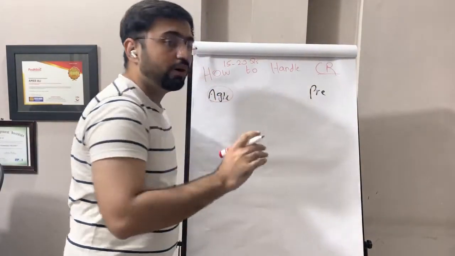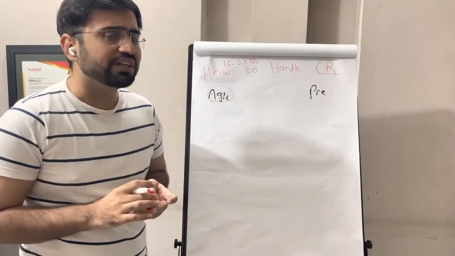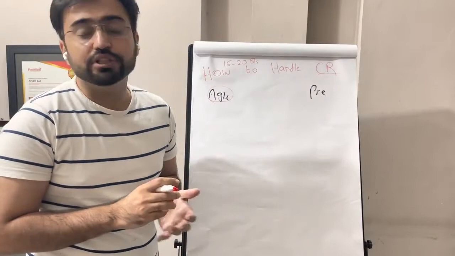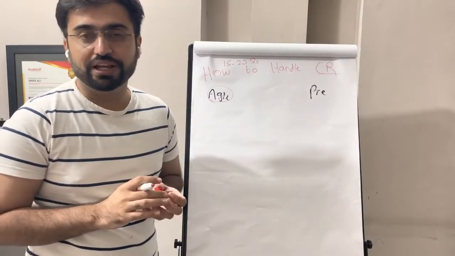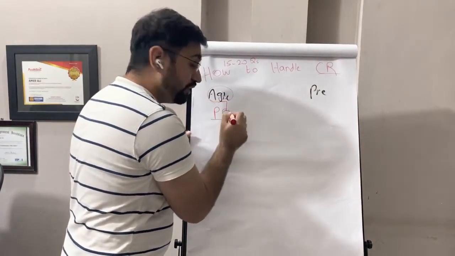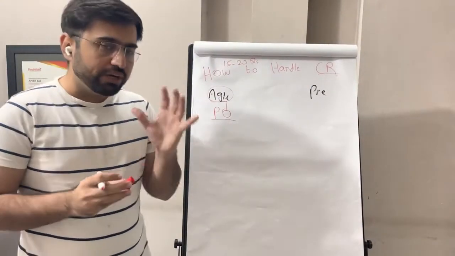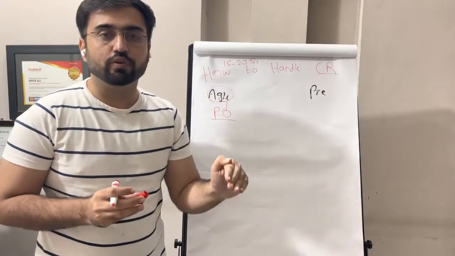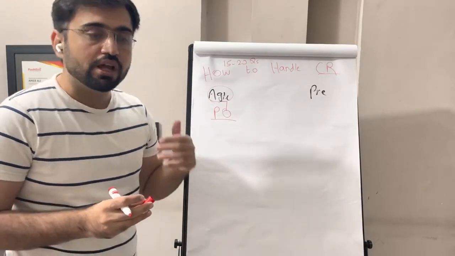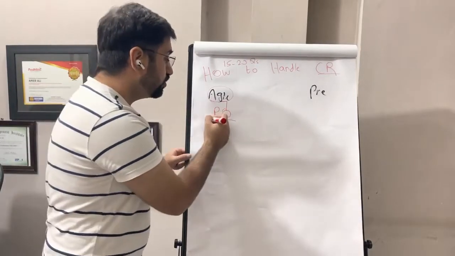So let's first discuss what to do when a change request comes in an agile environment. It's a very simple way. Agile says customer collaboration over contract negotiation, responding to change over following a plan. So if a change comes, the change directly goes to the product owner. This is very important. In agile, it is the responsibility of the product owner to maintain the product backlog, that is a list of requirements. So even if a change is requested to the development team or a scrum master, whoever it is requested to, the change goes to the product owner.